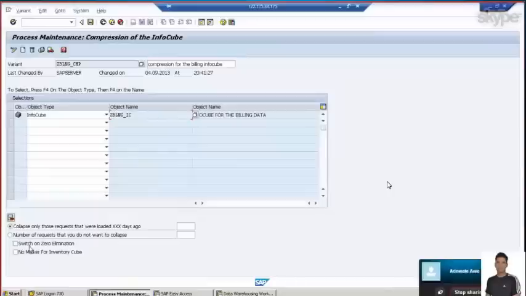Two options. You can tick them if you want, or you can uncheck them if you don't want. If you want to run the zero value elimination, just like in the collapse tab we discussed before, you can tick it. And if you are doing the no marker update, this is useful for the inventory cubes.